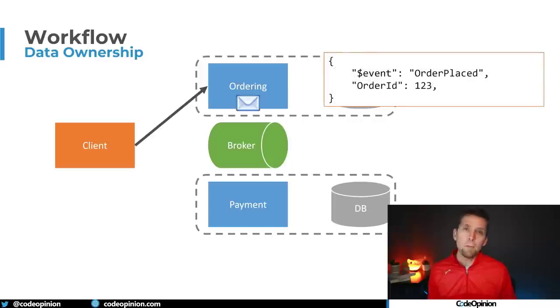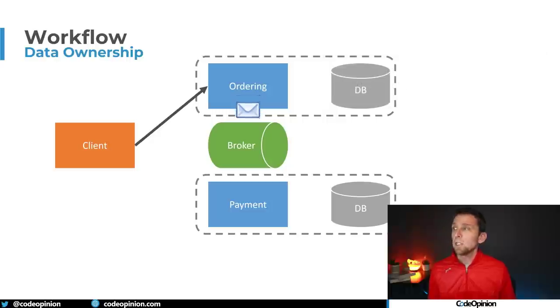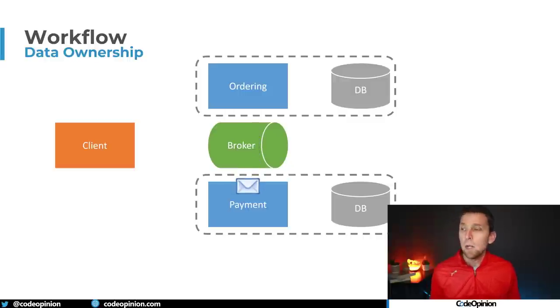And then we can publish that order placed event simply with our order ID. This is drastically different. We don't need to have all that data within our event because the boundaries that require certain data already have the data that we need. So we're really just using this event as a means of notification to our payment service so that it can consume that event when it's published and say, oh yeah, I have that payment information for order ID 123. Then I can use that information that I already have locally to go and hit my payment gateway to charge the customer's credit card.